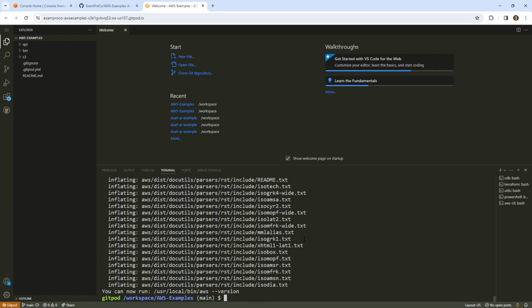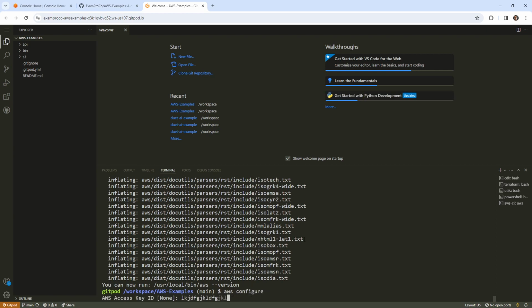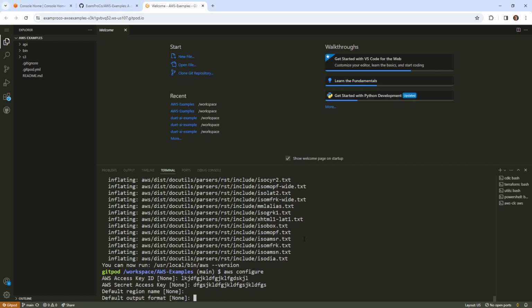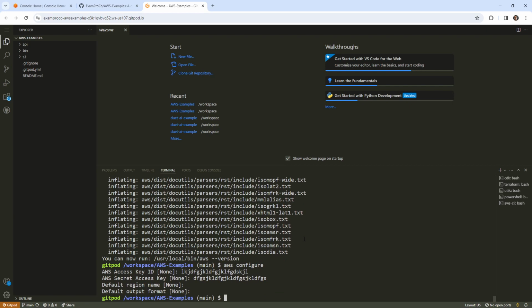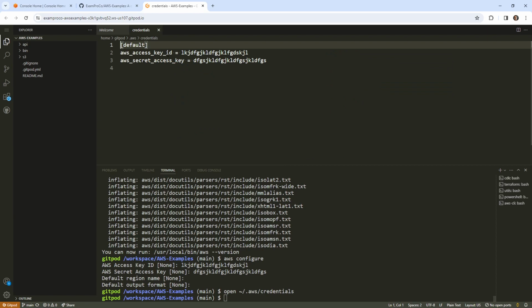So I'm going to go ahead and type in aws configure. I'm going to purposely put in junk content. So I'll just do this, and I'll do that, and I will let it set to whatever. And so now we've set up junk content. I'm going to type in open, and I'm going to open up the credentials file because I want to set it to a profile that's something other than what I'm currently using. I'm going to just say wrong as it's supposed to be wrong.